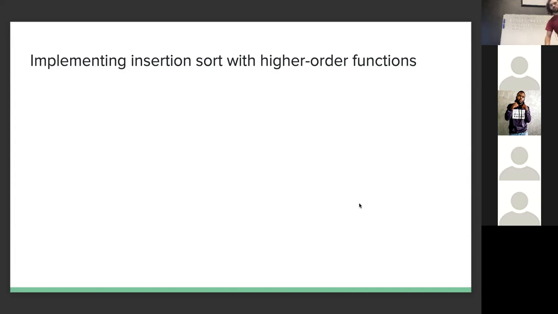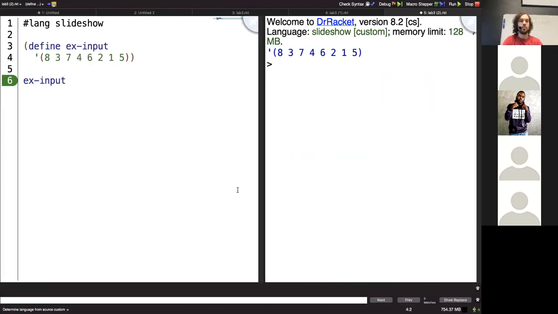So what we will do, let me show you this. Okay, can you see the screen? Yes. Okay. So if you have a list and you want to implement insertion sort here, the first thing that you need to do is to implement the minimum basic thing that you need in insertion sort, which is insertion.